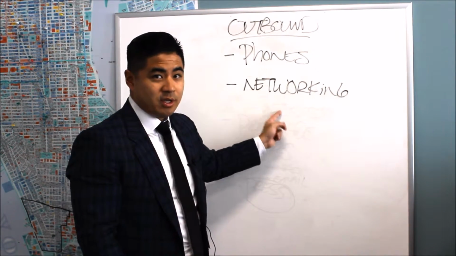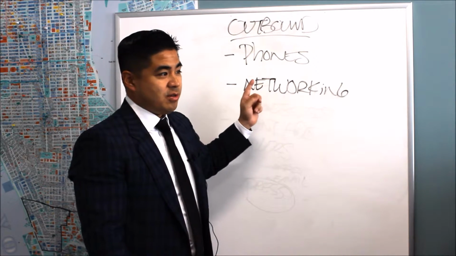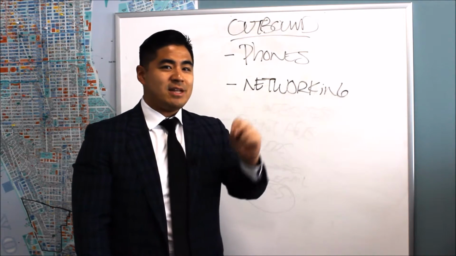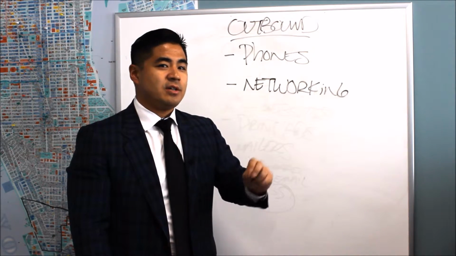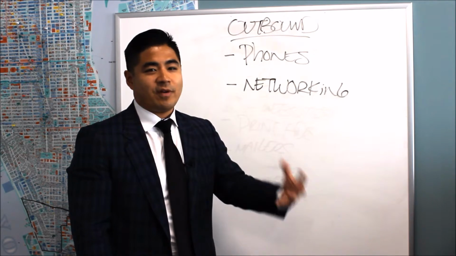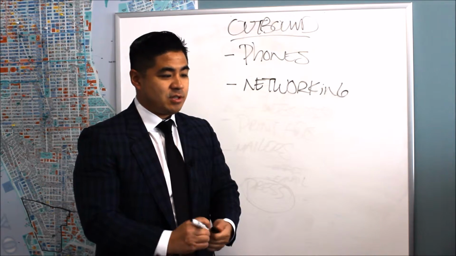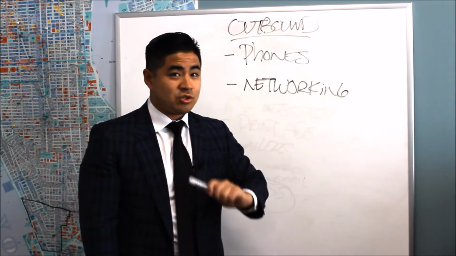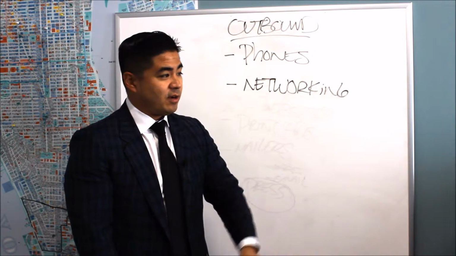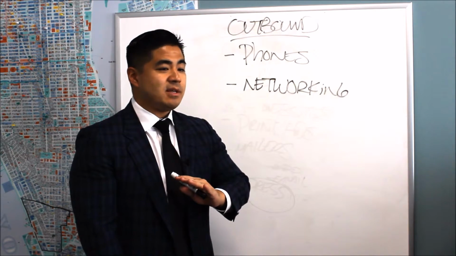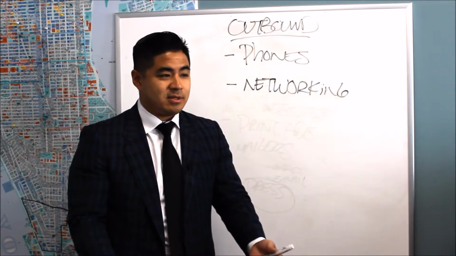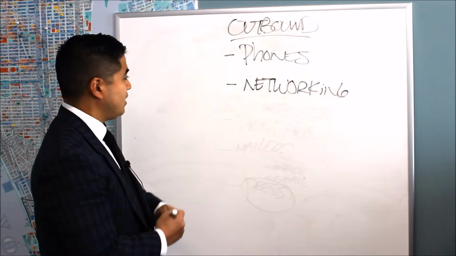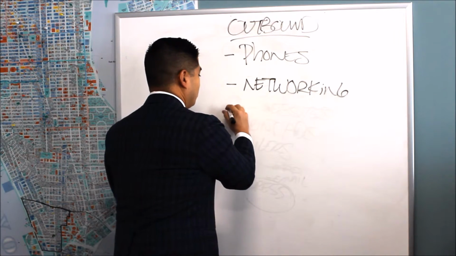Networking works. Networking is huge. The way you get in with top tier level executives is from introductions from other top tier executives. I'm talking Fortune 500, because birds of a feather flock together. People befriend other CEOs. They may be competitors, but socially they may still be friends, and they will want to introduce you. Networking, and then there is door to door.